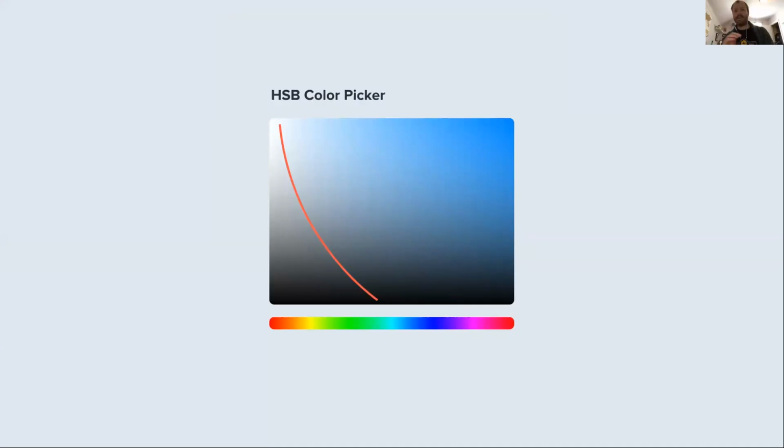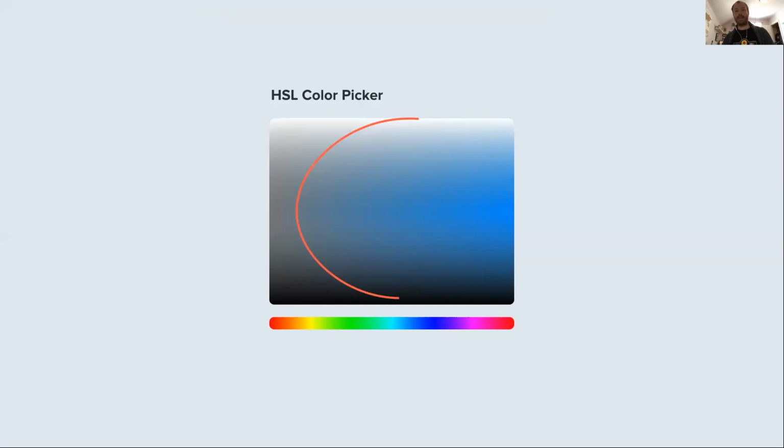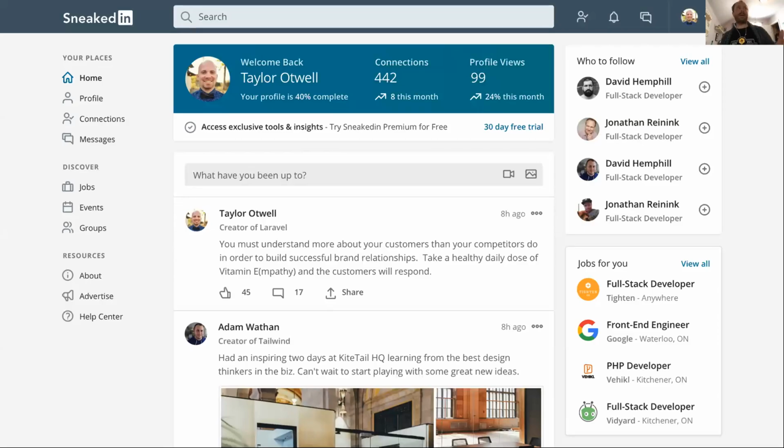Now, I don't want the saturation to be the same intensity for all grays. If I'm using an HSB picker, the saturation intensity might fall somewhere near this line that I've drawn here. And again, I'm showing an HSB picker instead of an HSL because this is what you get on graphical editing software in browser dev tools. If an HSL picker did exist, the curve might look something like this. So I'm going to apply that. So here's the before and the after.